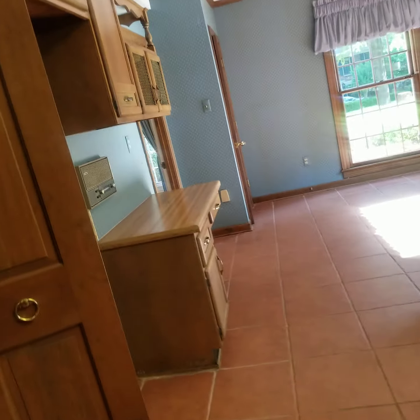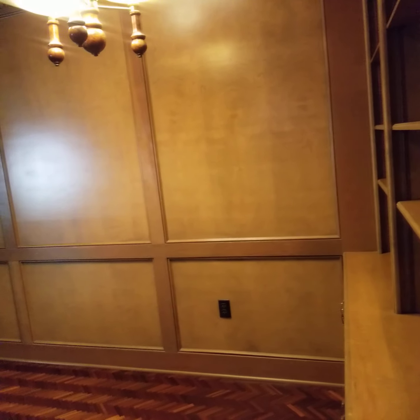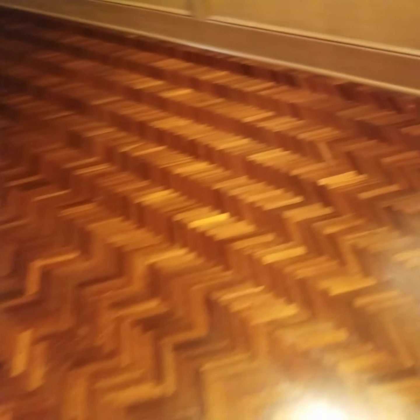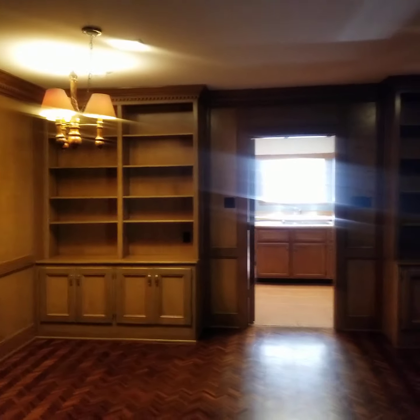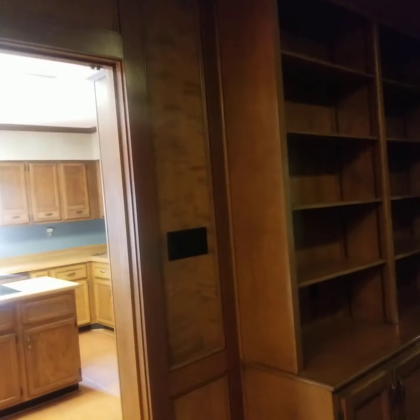So from the kitchen, back to the kitchen — walk into this huge den with this burl wood walls. And if you like it, I do — this beautiful wood flooring, parquet. Not just your regular parquet, this is really gorgeous. Looks like they even shined it up. On the other side you have built-in bookcases behind the kitchen, so you do have to wonder if you can knock some of this wall out and make it wider within the den. And then there's a closet under the stair and a little bar area.